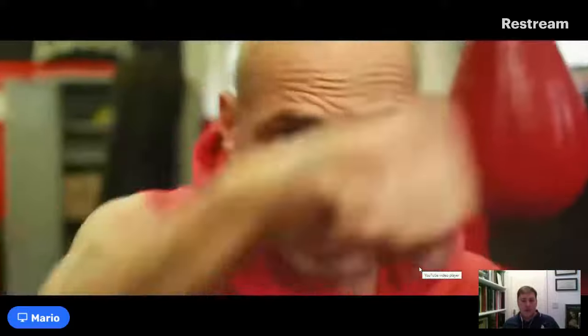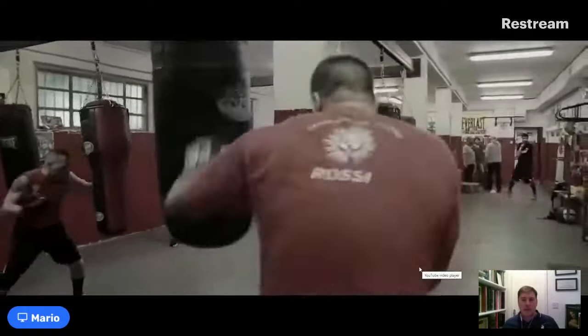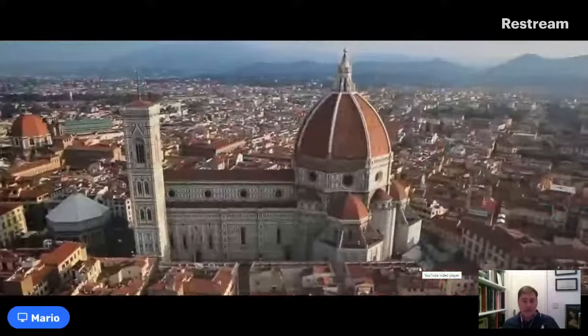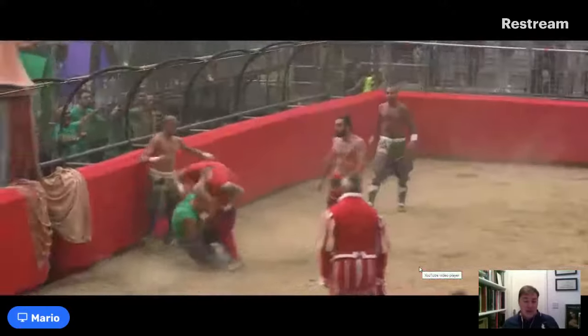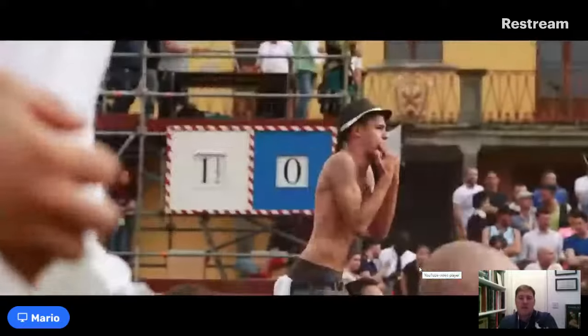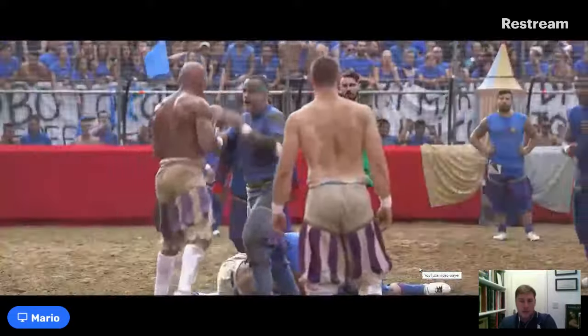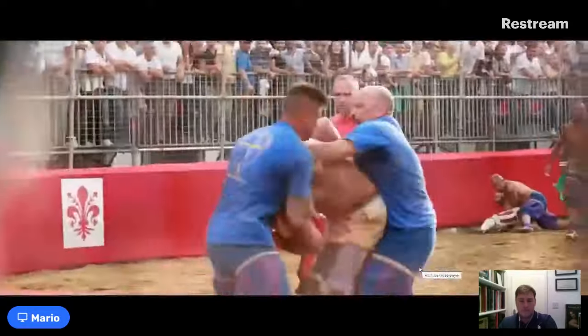I do not particularly enjoy this sport, or soccer in general. But I guess I could see people liking it, you know. Big men. I mean, back in the Renaissance, they didn't have tattoos. In Roman times and also in the Renaissance, tattoos were made to mark slaves or prisoners, so you wouldn't see them back then. But now in Italy, they're very popular. I would say most people under 40 there have several tattoos now. They're really, really popular.